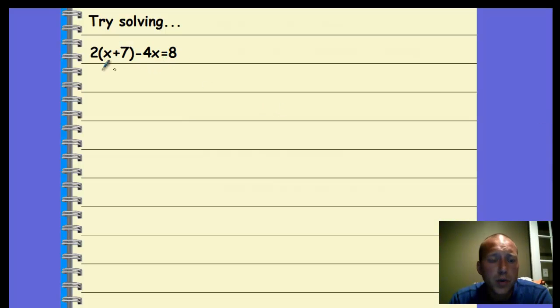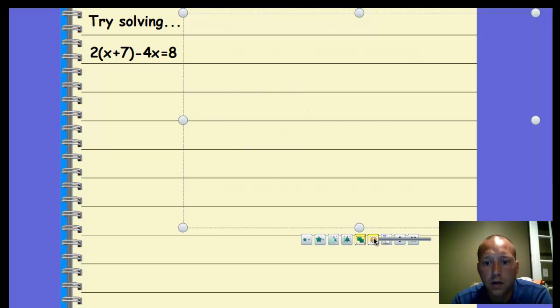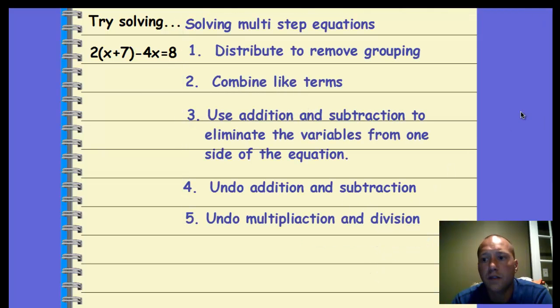So we can try solving this one. When you have a more complicated one here, there's many things occurring to x. To help us out, we can use some of yesterday's lesson. We can follow the steps of simplifying. When we look at our notes here, we can look at distribute, remove grouping, and combine like terms. That's what we talked about yesterday. That's what you do to just simplify. So you really want to simplify each side.